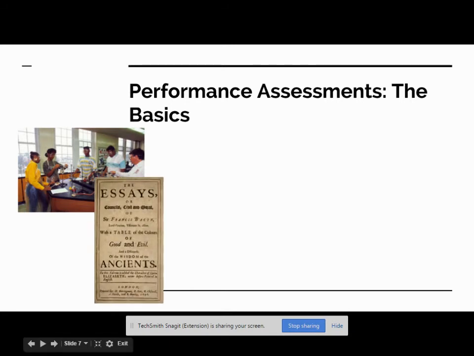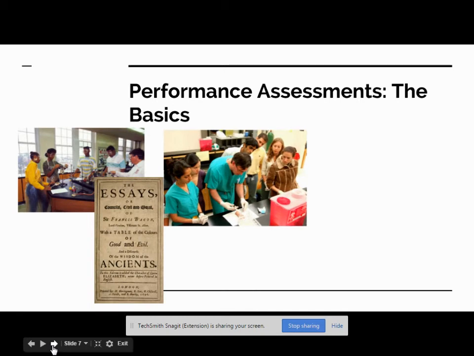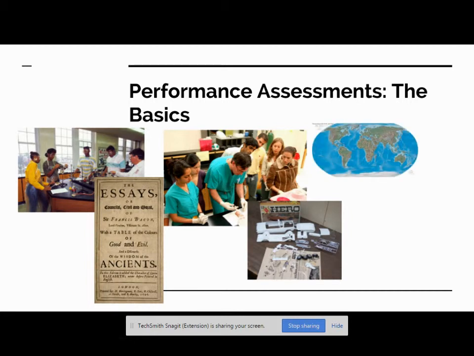Advocates of performance assessment call for assessments of the following kind: designing and carrying out experiments, writing essays which require students to rethink, to integrate, or to apply information, working with other students to accomplish tasks, demonstrating proficiency in using a piece of equipment or a technique, building models, developing, interpreting, and using maps, making collections, writing term papers, critiques, poems, short stories, giving speeches, playing musical instruments, participating in oral exams, developing portfolios, developing athletic skills or routines. The list could go on and on.